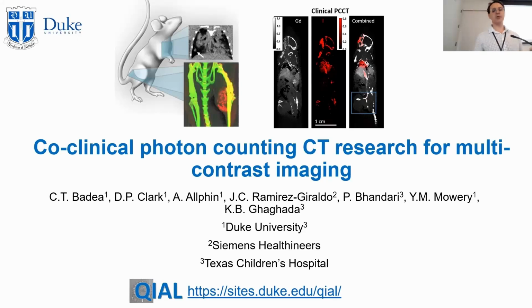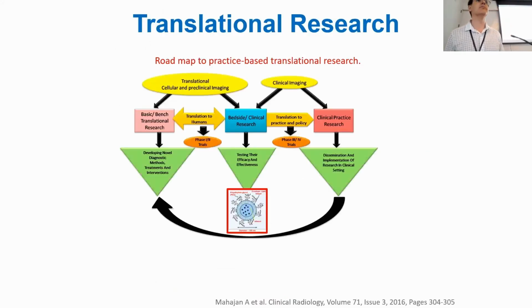So a little bit about what co-clinical means. Duke is part of a consortium called the Co-Clinical Imaging Research Programs. The idea here is there is a clinical trial, and in parallel, there should be a preclinical trial. So there is an implementation of the clinical trial at the preclinical level. And in particular, this program is about trying to make the imaging equivalent.